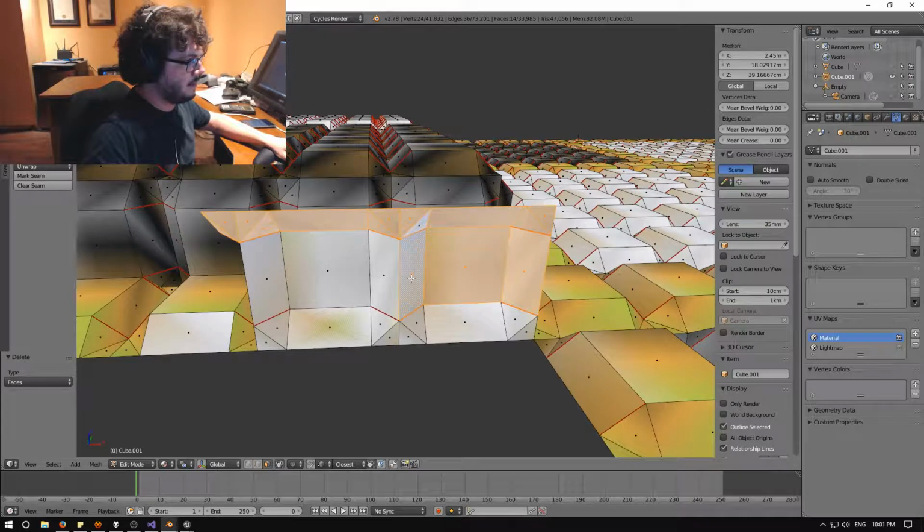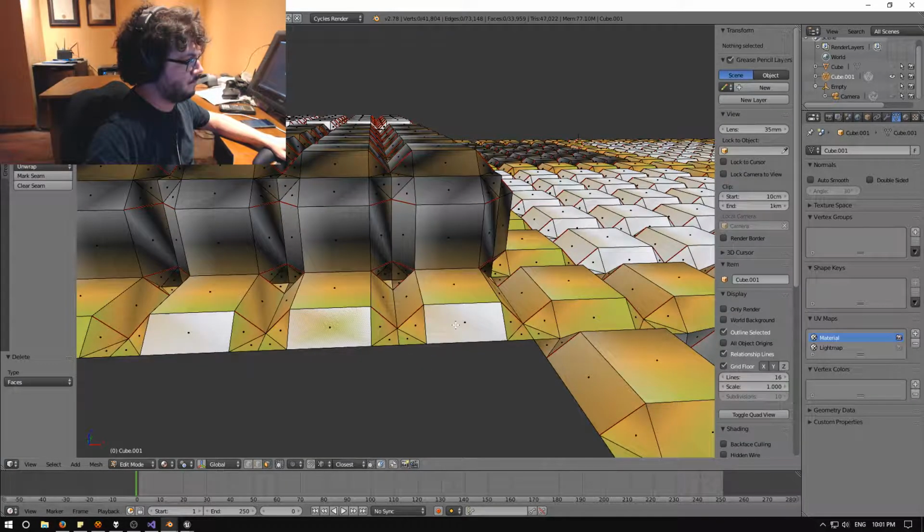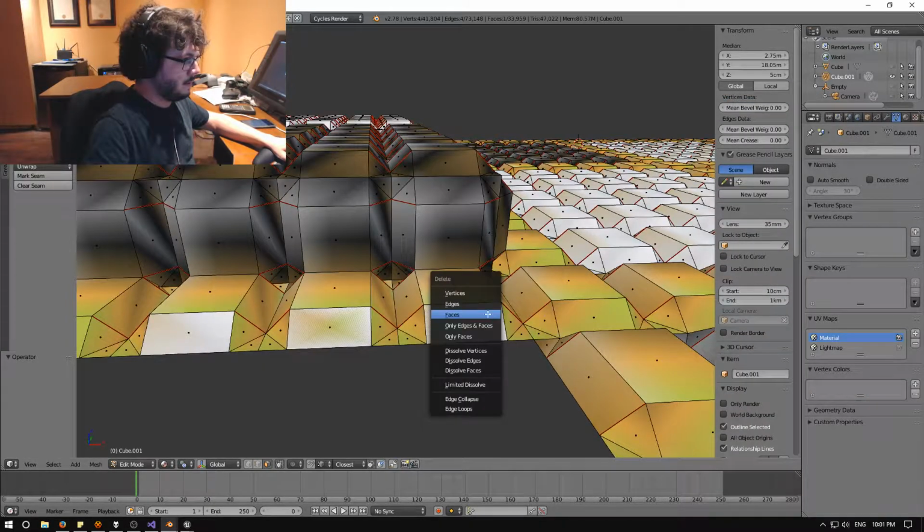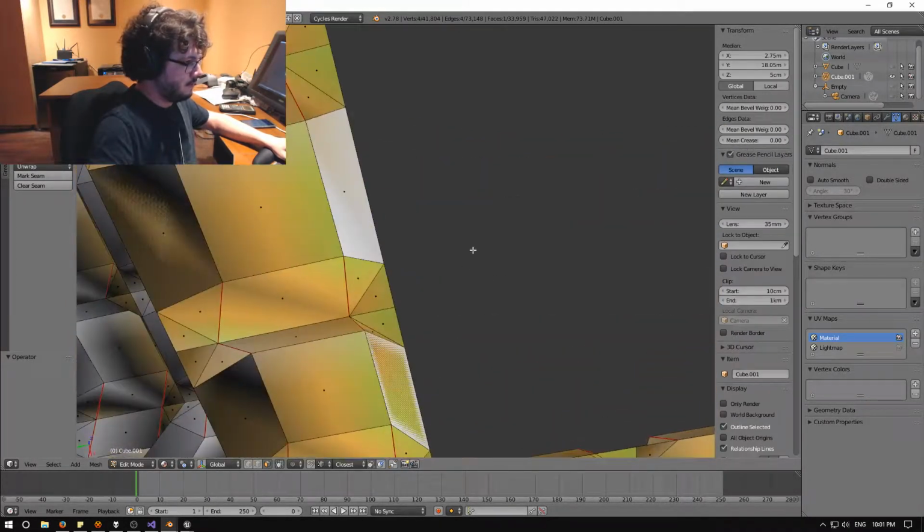The problem will come from selecting the corner, right? Some of these faces overlap with each other, so which one's which?